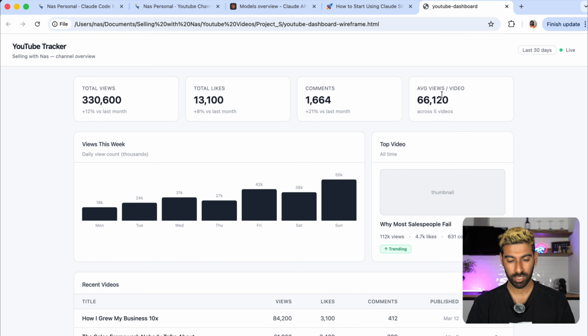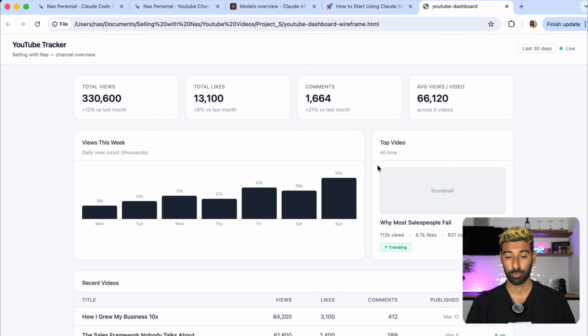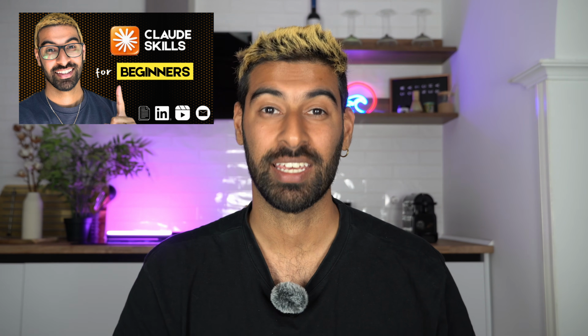You can see here, within a few minutes, it created a full dashboard, and you're able to create this for your business with actual metrics and actually connected to your data sources. So skills can be pretty impressive if you use them in the right ways for the right scenarios. But again, if you're interested in learning more about skills, make sure to check out this video. Link is in the description.